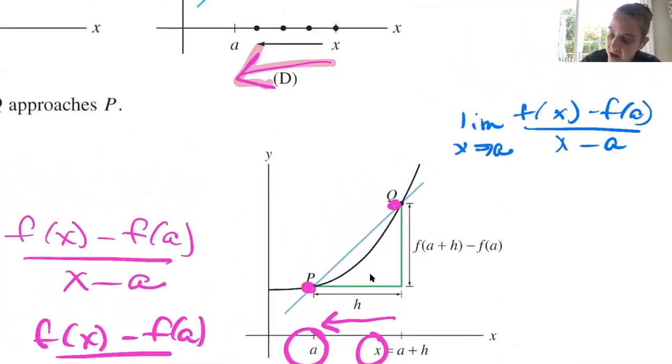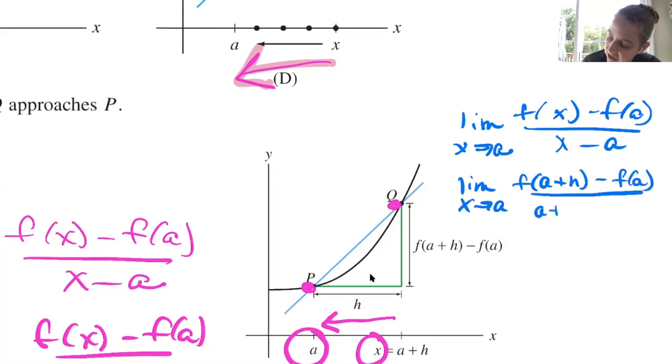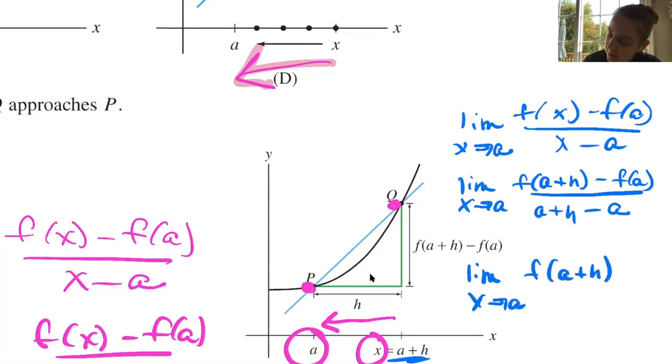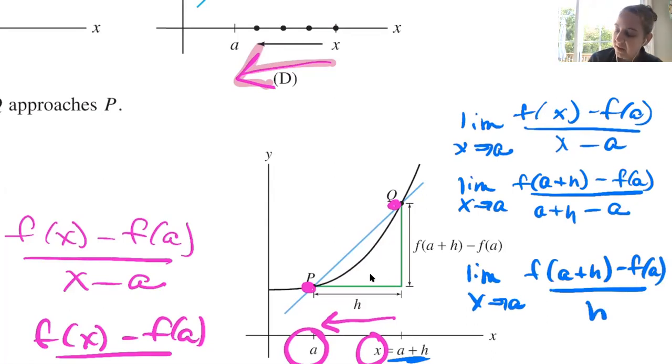Now, if I substitute a little bit, I know that f of x is really f of a plus h. So I'm going to replace the x's with a plus h. So this is the limit as x approaches a of f of a plus h minus f of a, all over x, which we're replacing with a plus h, using the substitute idea, minus a. And in the denominator, I have a positive a and a negative a, and those cancel out. So I have the limit as h approaches 0 of f of a plus h minus f of a, all over h. So that's how I go from the first formula to the second formula.